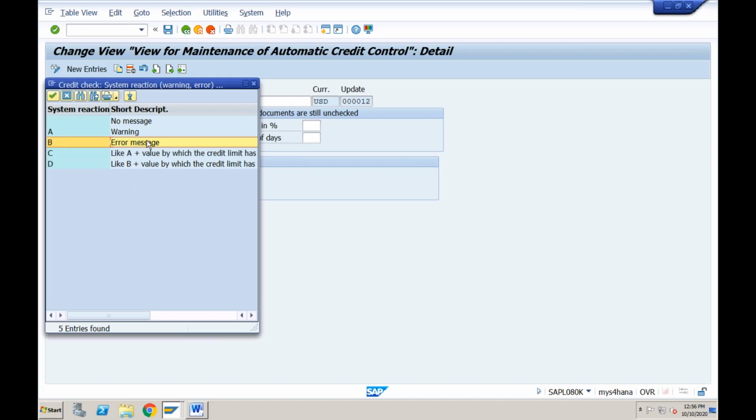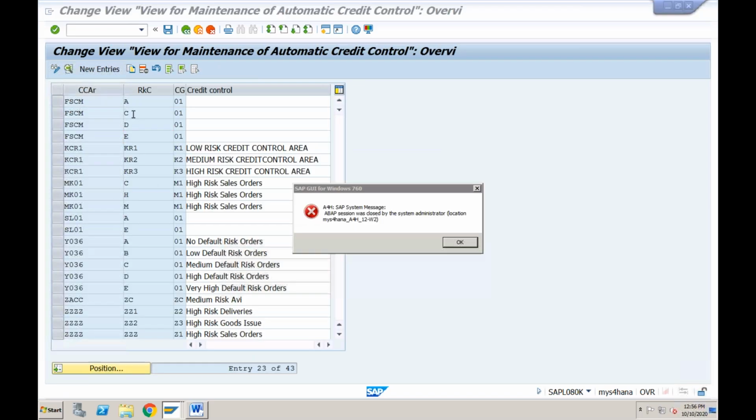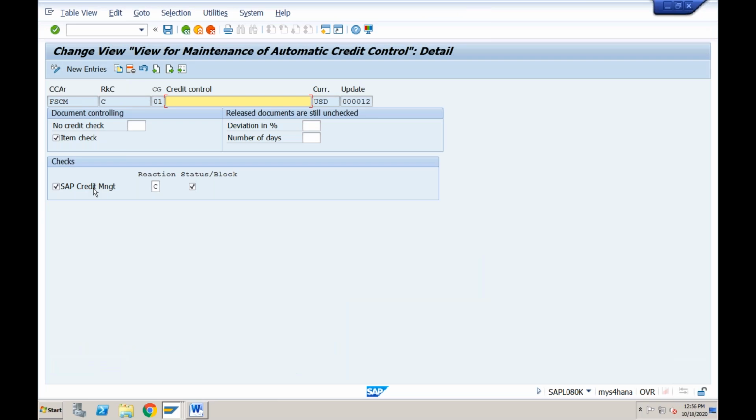Give the error message. Okay, what about for those customers where the risk category is C, which is medium risk? I want a warning message.